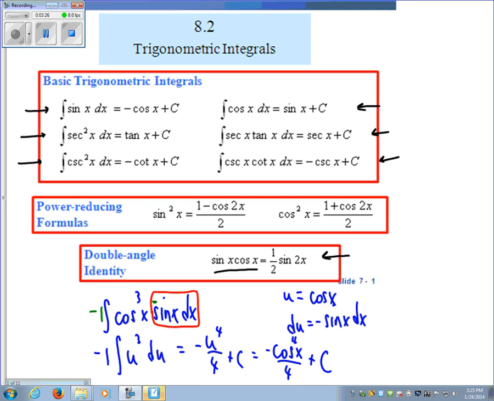So the times you're going to use these power reducing formulas are when you end up with an even power of sine or cosine in the integrand. So if you had the integral of sine squared of x, back in calculus 1, what we did was we just changed it to 1/2 times 1 minus cosine of 2x, because you can integrate a cosine of 2x easily just using this main formula up here in a simple u substitution, u equal 2x. So for even powers of sine and cosine, when that's all that's there, use these power reducing formulas.